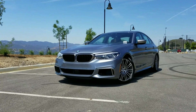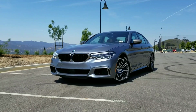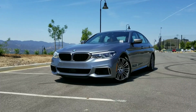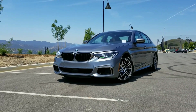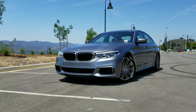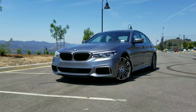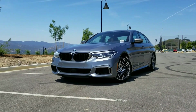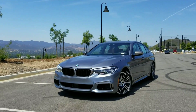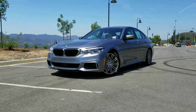It's just this idea now of an M in the title, M550, M760, M240, X4 M40i. They've modified the car around that horsepower and around that torque to really give you an ultimate driving feel, but not sacrificing their efficiency, their luxury, the balance. Now we know with a full M car, M3, M4, M5, amazing vehicle, but a lot closer to a race car type of environment. The sound, the handling. So you could say there is some sacrifice you have to do for that type of amazing car.